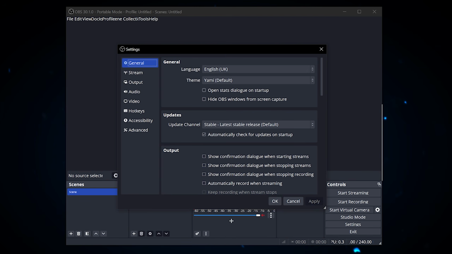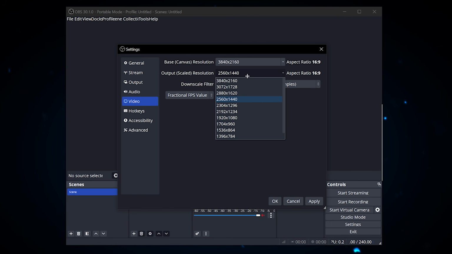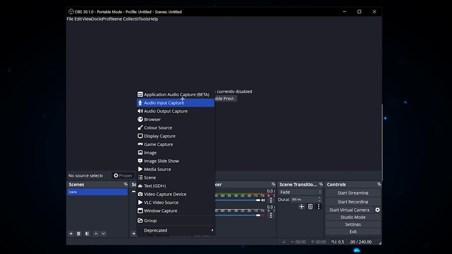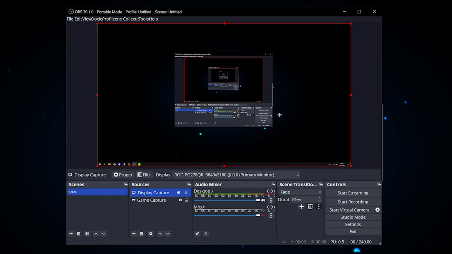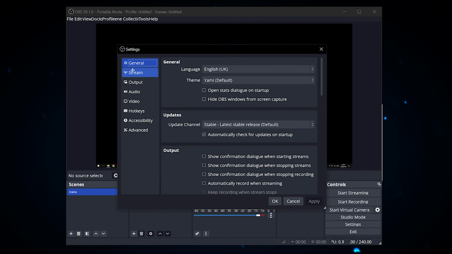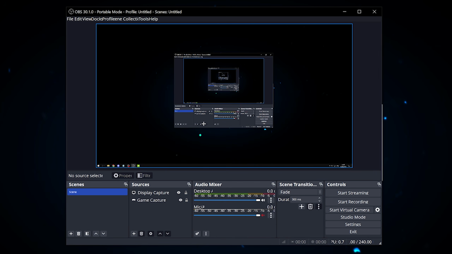In the settings under video, you're going to want to set your base canvas resolution to the new resolution that we've got, as well as our scaled resolution to be the same. And then if we apply that, and let's just say add a display capture just to demonstrate, and enable the preview, you can see it fills the whole screen, and we are now going to be recording at 4K. Even though I'm looking at a 1440p monitor, I'm not seeing 4K's worth of pixels, but our GPU is outputting frames at this resolution, which we can then record. So then hop into whichever game you're going to use, pick that resolution, and start recording.